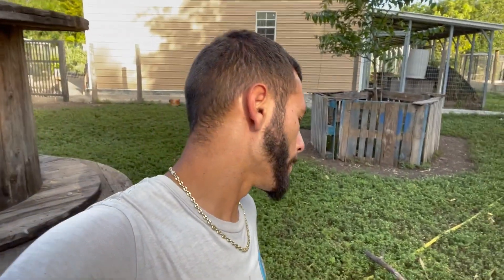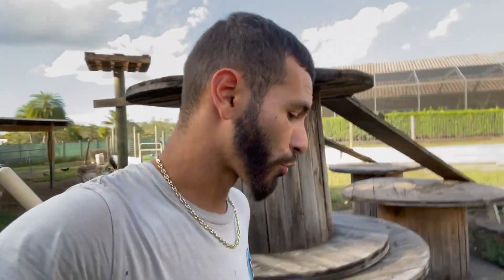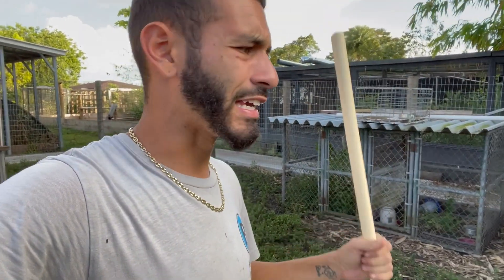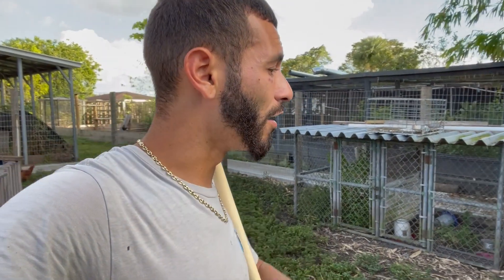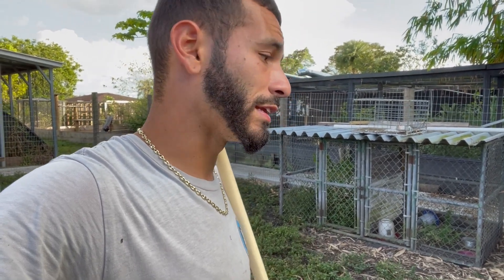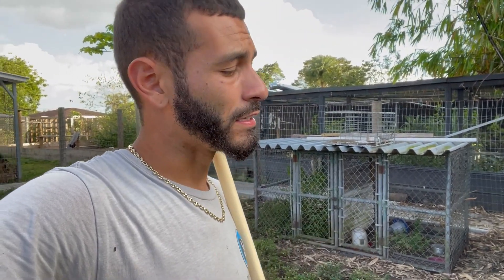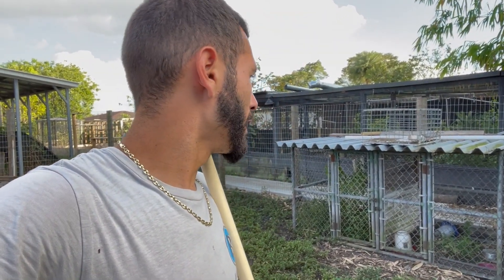There was a little more in there than there should have been. I like to have a crap ton of branches in there because, as you guys know, these guys are ground-dwelling animals — they really don't climb too much. On the floor of a forest, there's going to be a lot of trees, a lot of rocks, leaves, and all that stuff. We've got that black bamboo right there and it drops a ton of leaves. It's just a pretty much twice-a-year thing — I like to go inside here, do a deep cleaning, take everything out, and then just give them some new, fresh mulch.